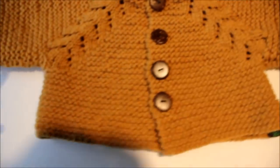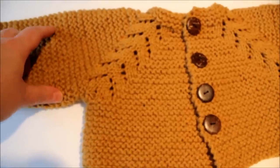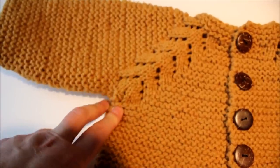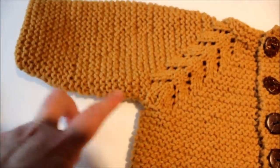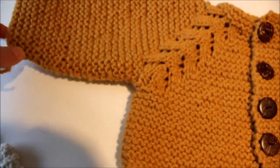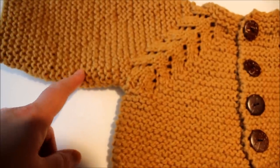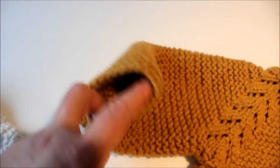The sleeves are a little bit wider than I was planning to knit. What you can do is, I picked up 5 stitches here. You don't have to pick up 5 stitches. Just continue to knit. And I did some decreases here. 6 rows, 6 rows, 5 rows. Well, 6 ridges, 6 ridges, 5 ridges, 4 ridges. And I bind it off.